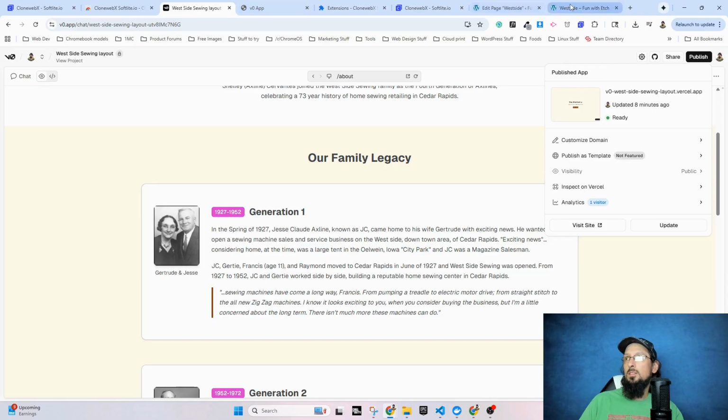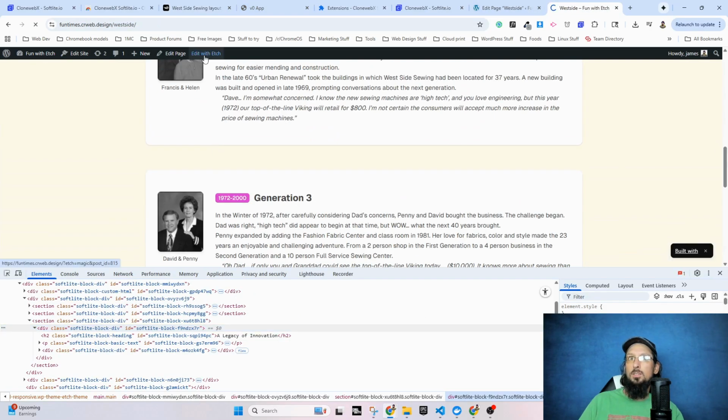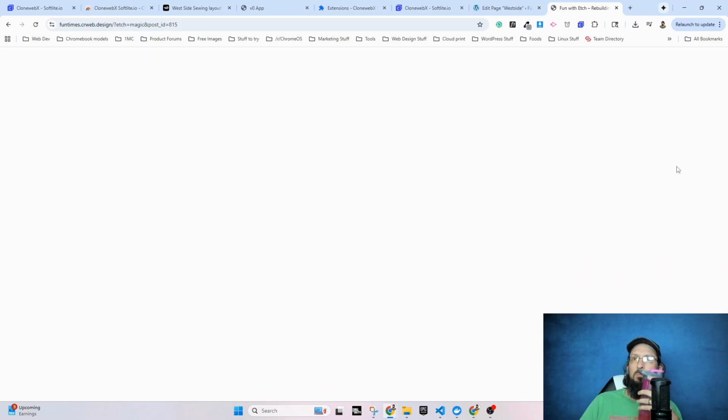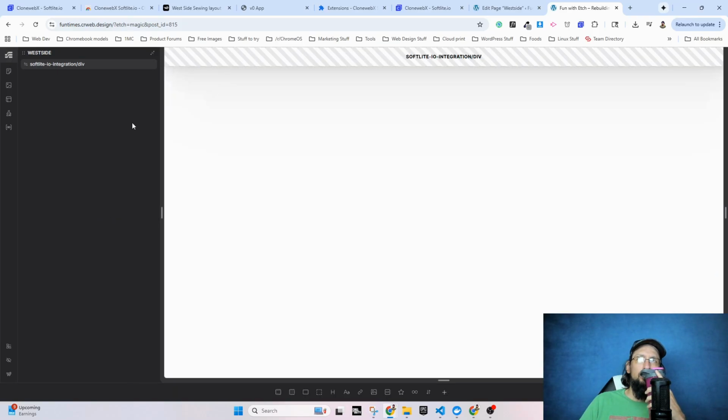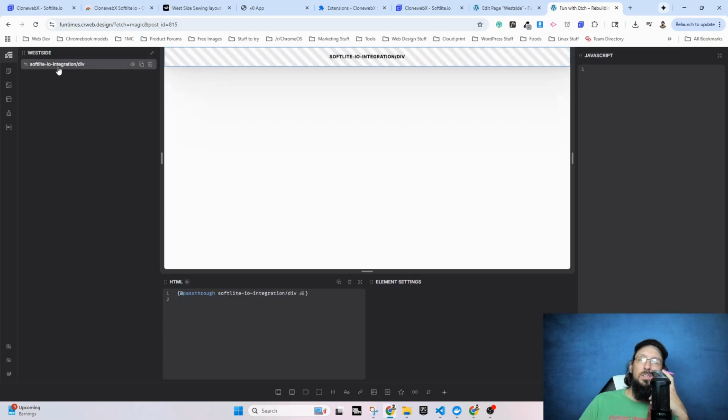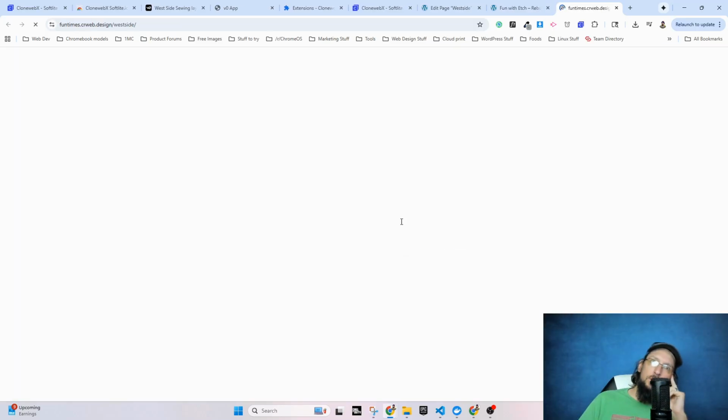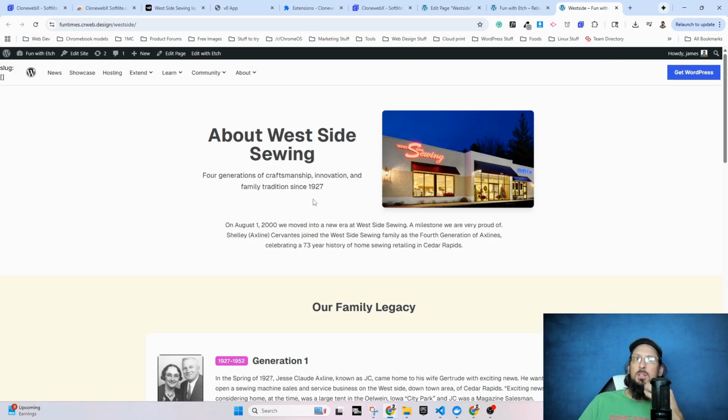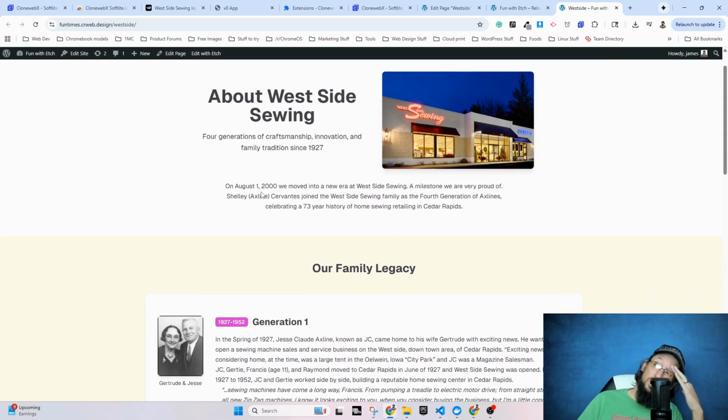My next test is I want to see what happens when I edit this page in Etch. Oh, it's just a pass-through block, so I can't edit this in Etch. Shucks. Okay, well, still, it's fairly impressive. I'm glad I didn't pay $10 for it, but I am fairly impressed with how well that worked.